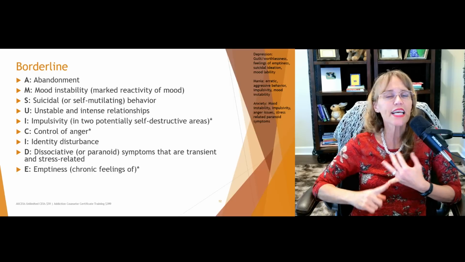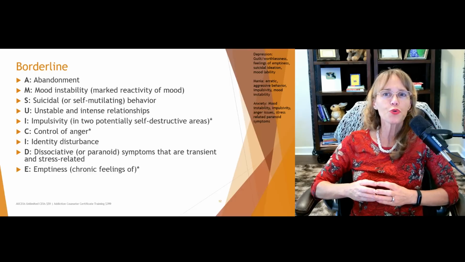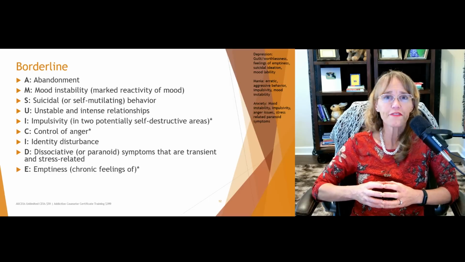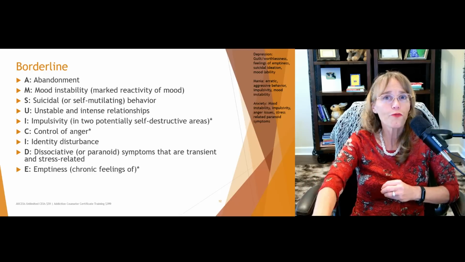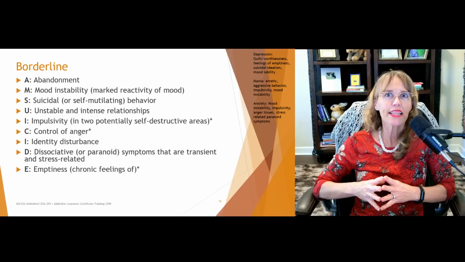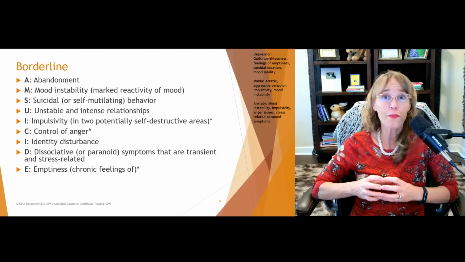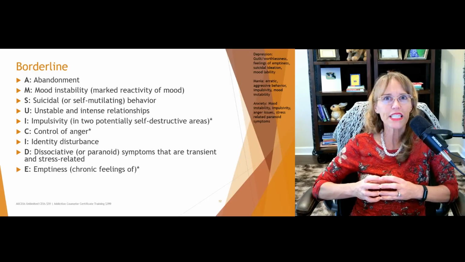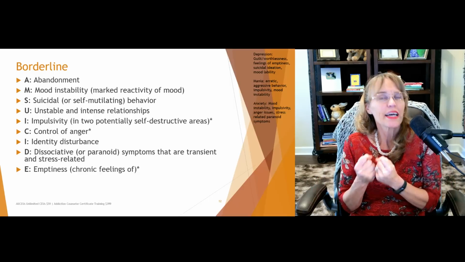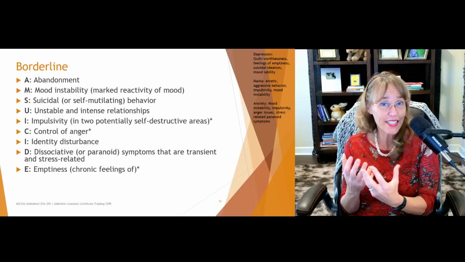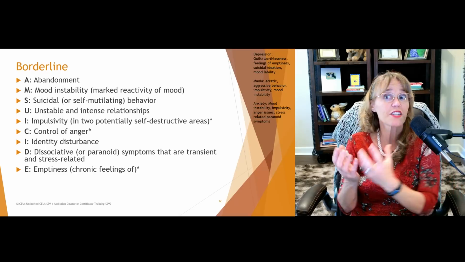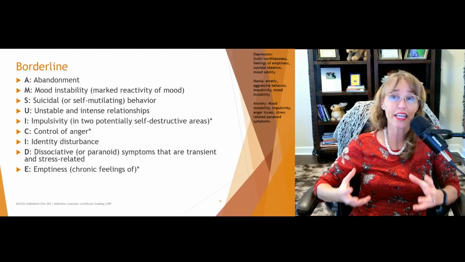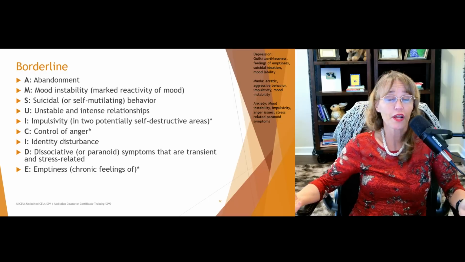U stands for unstable and intense relationships. We've talked about that. People who have had severe abandonment and have difficulty knowing who they are often cling to someone who will hopefully provide the love and acceptance and security that they haven't gotten yet. And when that person doesn't automatically just fall head over heels in love with them, they are hypervigilant to any signs of potential abandonment. And when they feel that, they get angry. They feel vulnerable, they feel uneasy, and it probably reminds them of prior rejections, which intensifies the anger, which can lead to arguments and dysregulation and a lot of intensity in the relationship of, I'm either furious with you or you're the best person on the planet, but there's no middle ground.